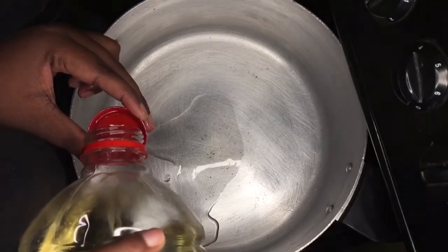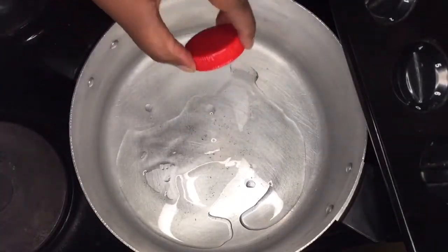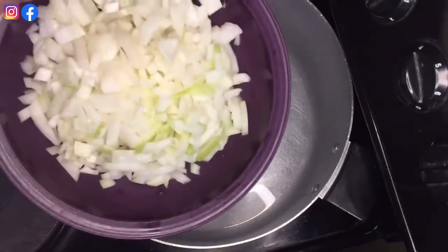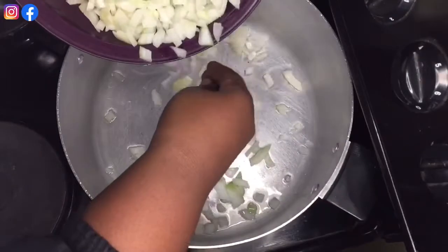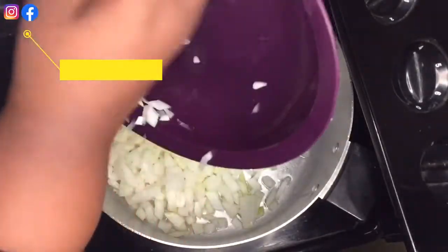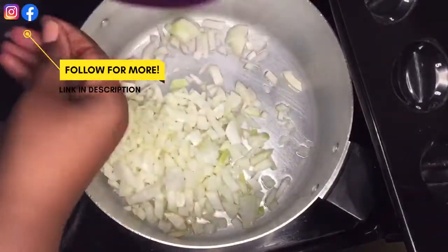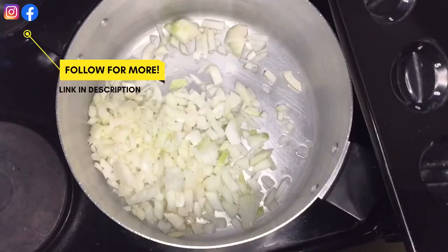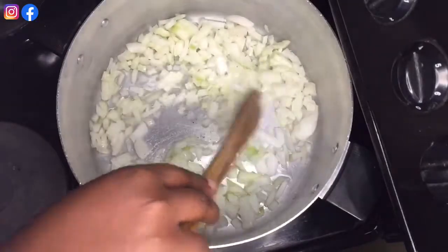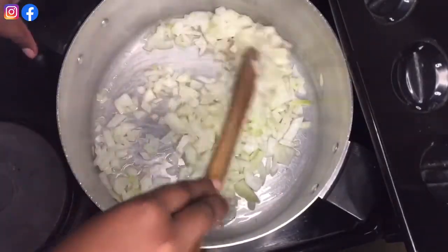So in my hot pot, I'm gonna add 2 tablespoons of oil, and 2 medium onions diced. I use 2 medium onions. If you have a large onion, then you can use 1. And then I'm gonna saute them for about a minute just to sweat them. Mix and cover them in the oil.